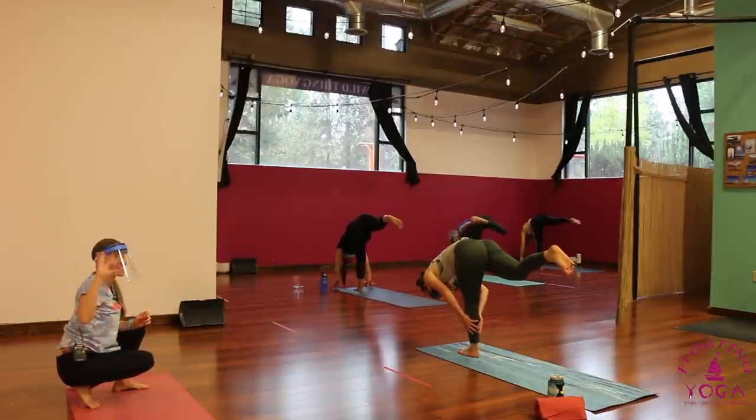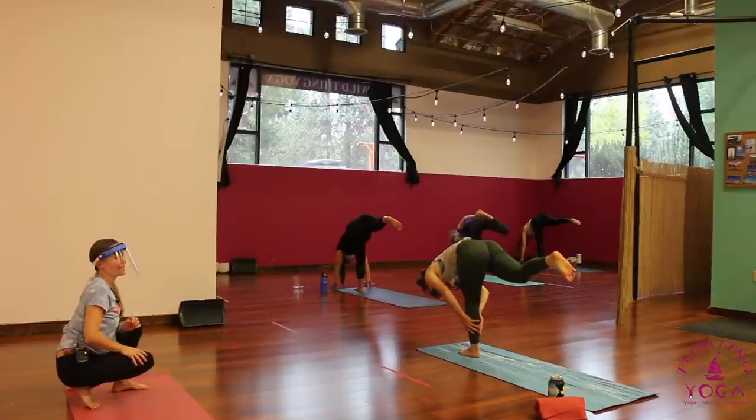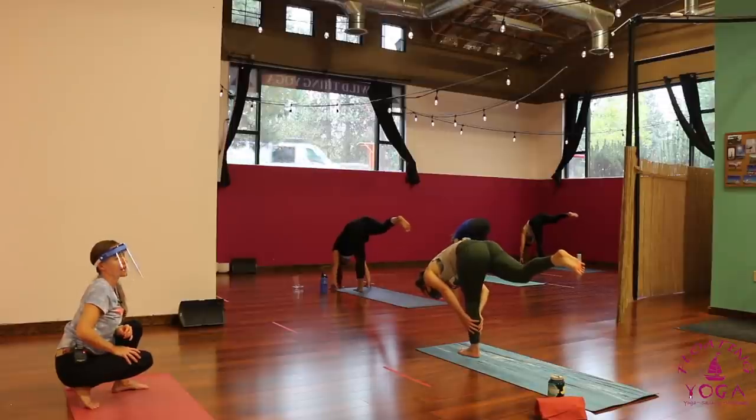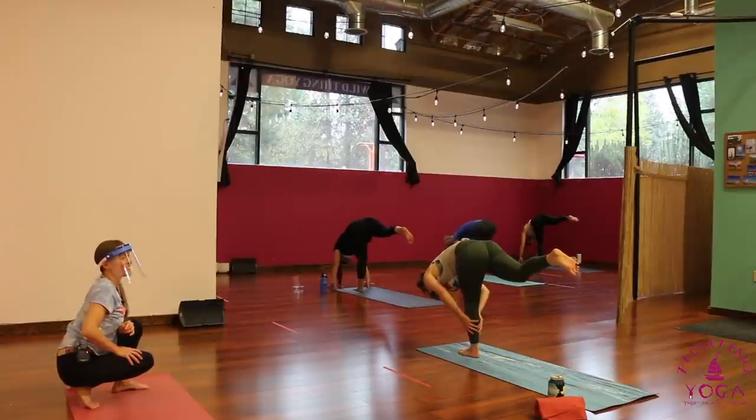I like the inversions, it changes your perspective literally. It also forces you to get a little bit out of your head, maybe you can find a little bit more joy there. Yeah, Helen, that's it, Jen.